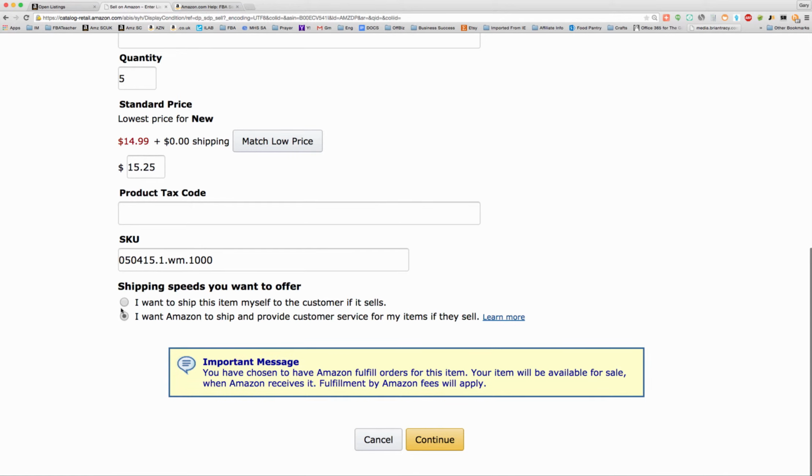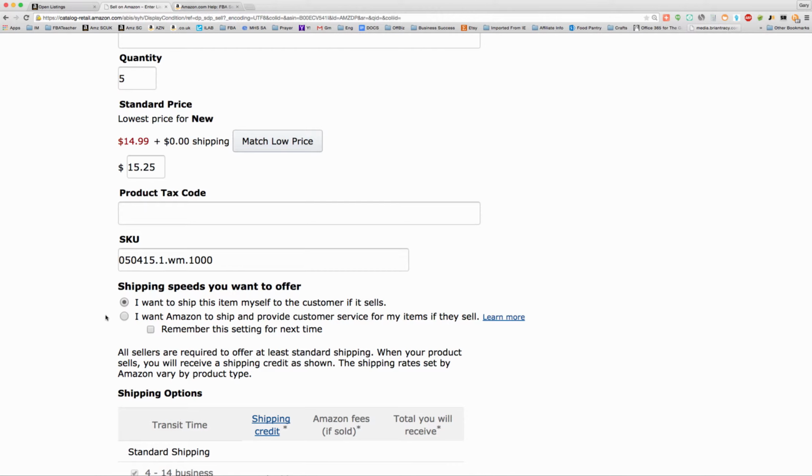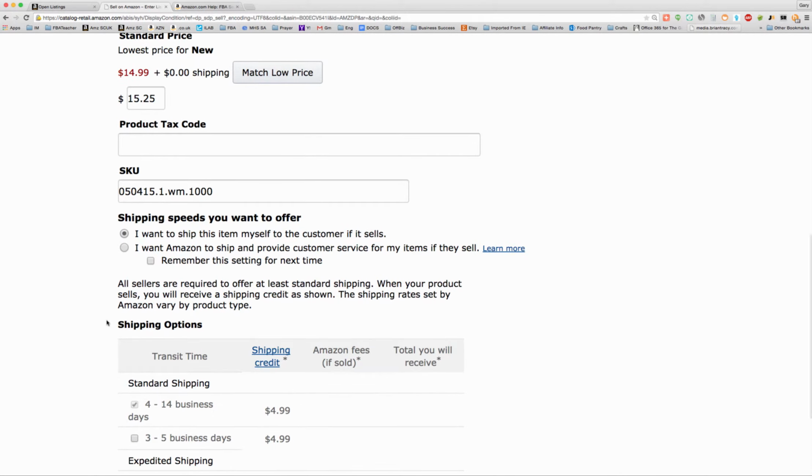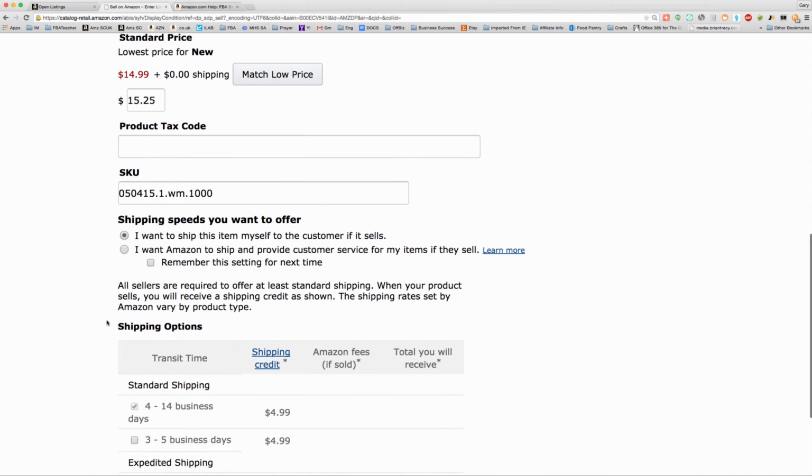Here's where you select whether or not you want to ship the item yourself or whether you want Amazon to ship it for you. Sometimes you want to ship it yourself because you want to avoid the time lag that it takes to get to the warehouse. Time is of the essence sometimes with some products. There was one product we sold for $100 that 3 days later was selling for $30. So we sold that one merchant fulfilled because we thought there was a short time window where that item would not sell for as much if we had sent it in for Amazon to ship it for us.